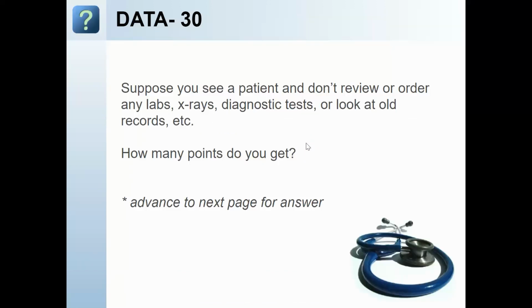Let's look at data for 30. If you see a patient and you don't review anything, and you don't order anything, you don't order any labs or x-rays or diagnostic tests, and you don't look at any old records, because sometimes you don't need to do all that stuff, how many points do you get when you don't do all that stuff?